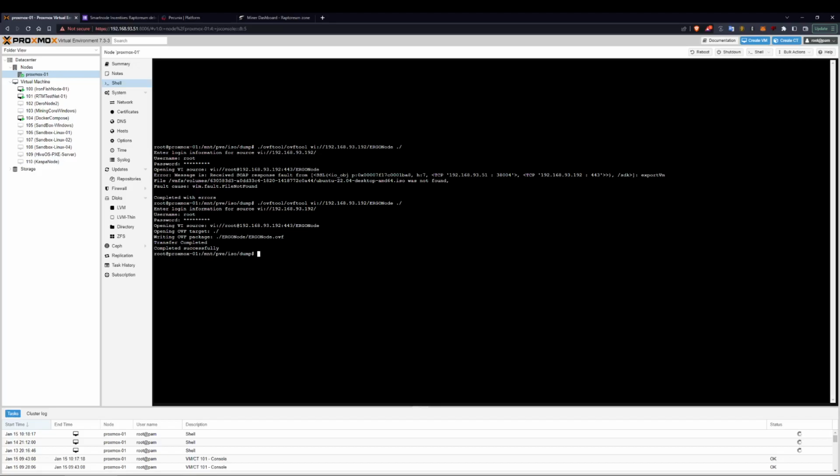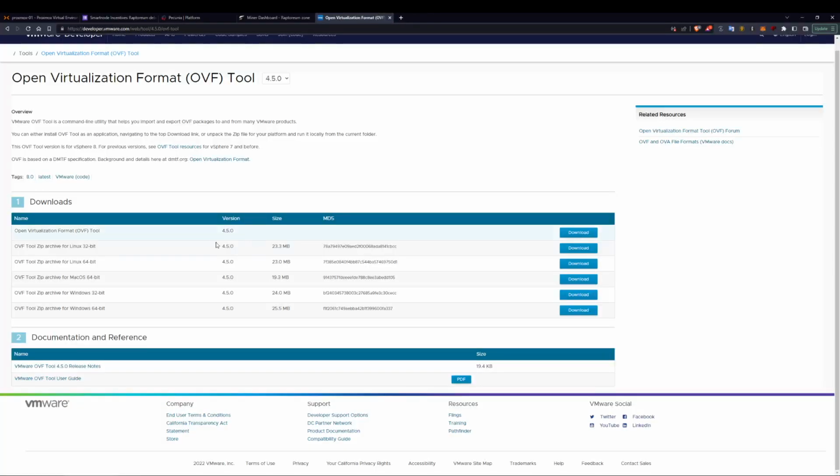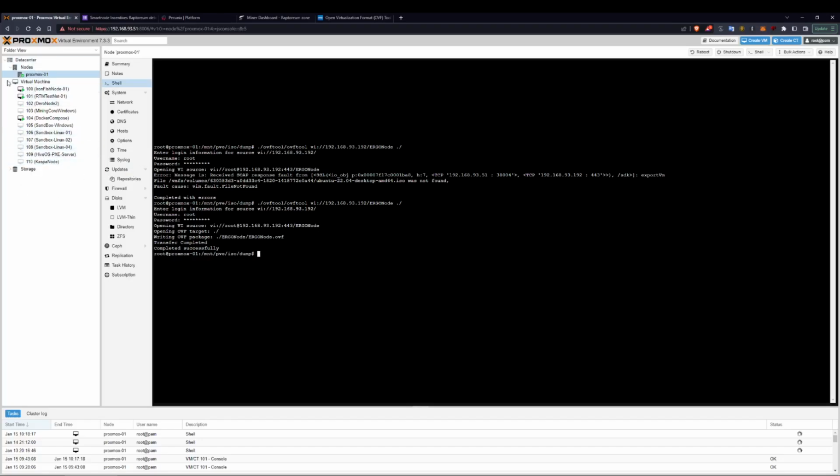To bring over something from vCenter or ESXi hosts, you have to use this tool called the OVF tool, which is free to use for developers. VMware provides that for free for you to download. You have to have a fully installed ProxMox instance or node, and some storage.